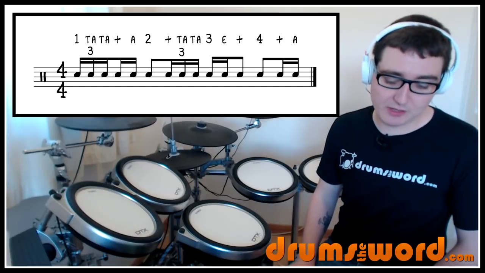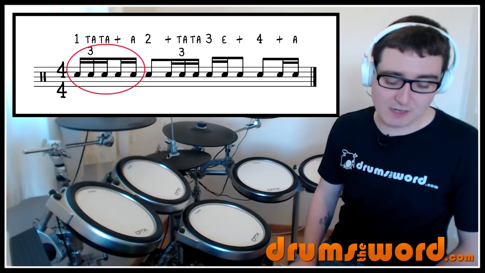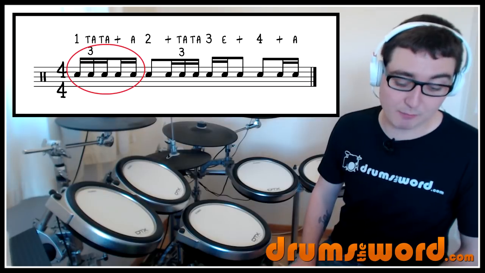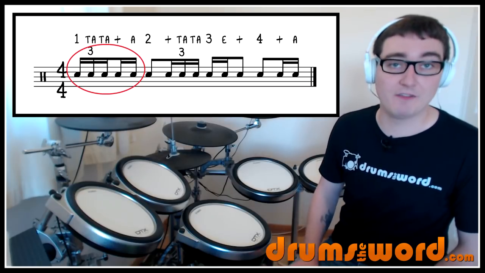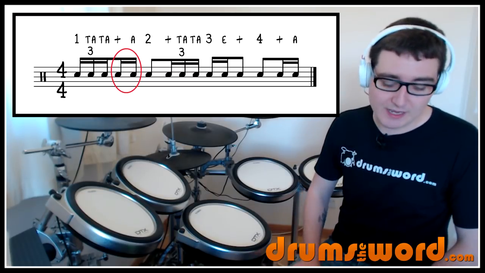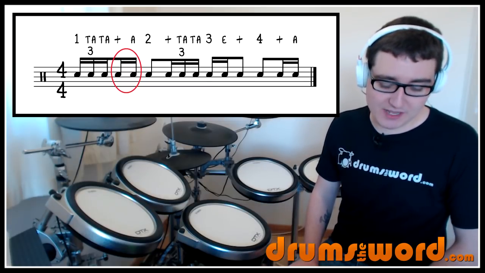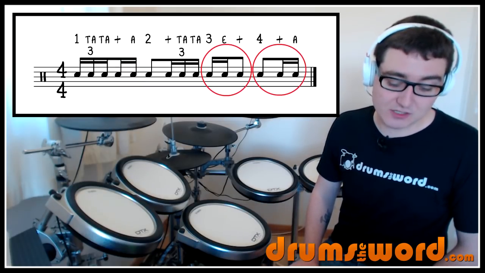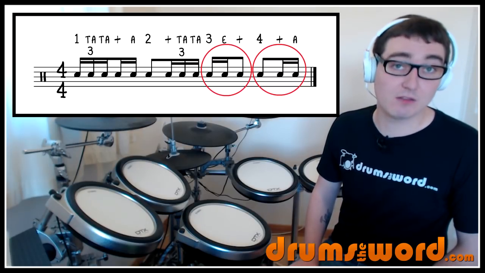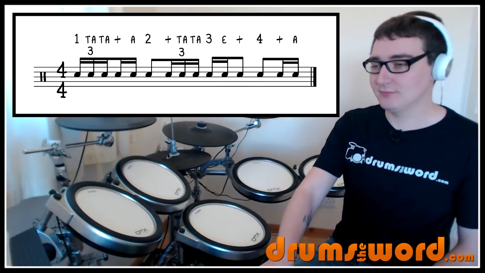Here's another example where notes of differing subdivisions have been tied together with their tails. The first half of beat 1 has been filled with a group of 16th note triplets, which have then been tied together to two 16th notes, taking up the second half of beat 1. These two 16th notes do not fall under the triplet bracket, or the number 3, and so are counted normally. And remember these from our first lesson? Two 16th notes tied to an 8th note for beat 3, and an 8th note tied to two 16th notes for beat 4. So let's now hear what this bar sounds like played and counted out loud.